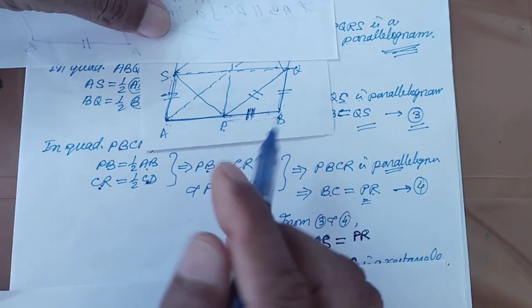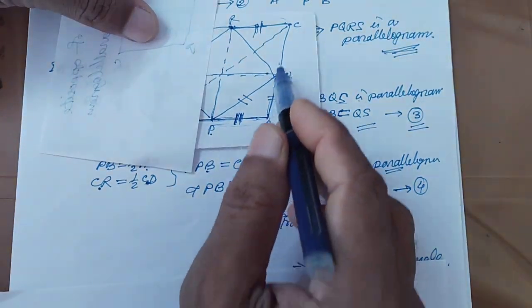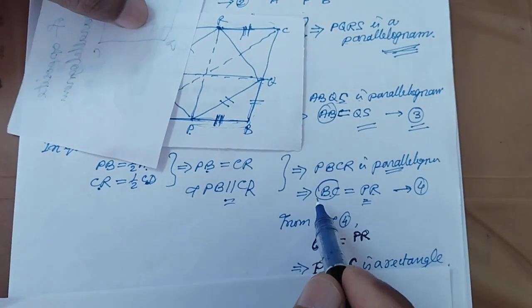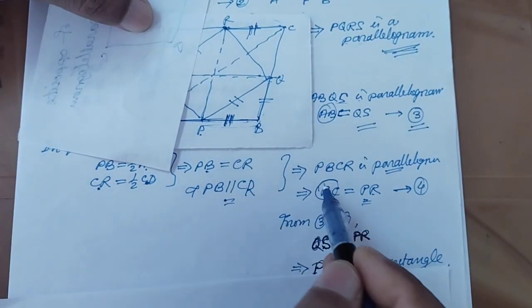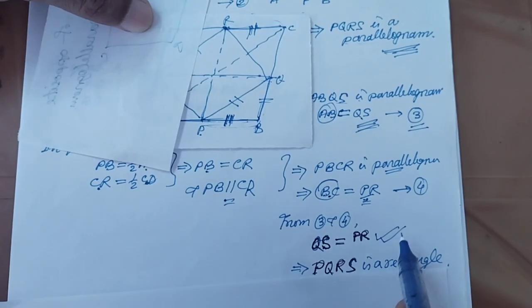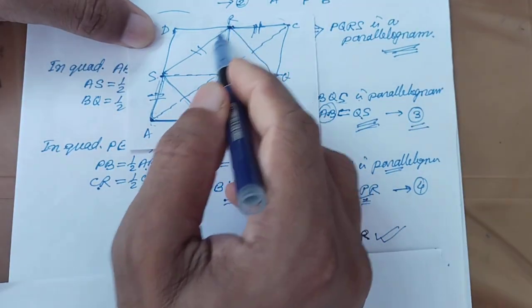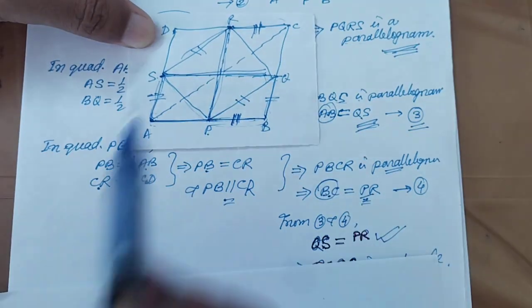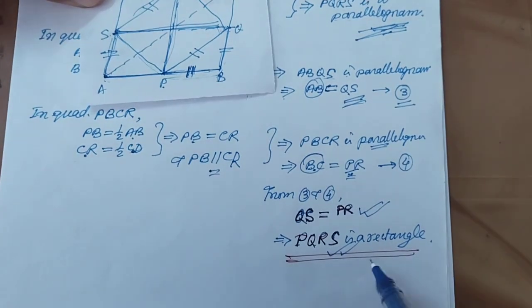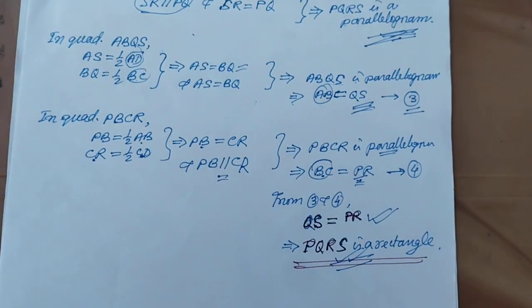So what we did, we have proved in this quadrilateral AB equal to SQ, and in this quadrilateral we have proved BC is equal to PR. But BC and AB are equal because they are sides of the rhombus. So if BC and AB are equal, then the right sides must also be equal. That means SQ is equal to PR, written here. So we got SQ equal to PR. That means this quadrilateral PQRS has equal diagonals, and it having equal diagonals means it is a rectangle, because we have already proved it is a parallelogram. It is already a parallelogram, and it also has equal diagonals, and hence it is a rectangle. A parallelogram with equal diagonals is a rectangle, and this is the complete proof.